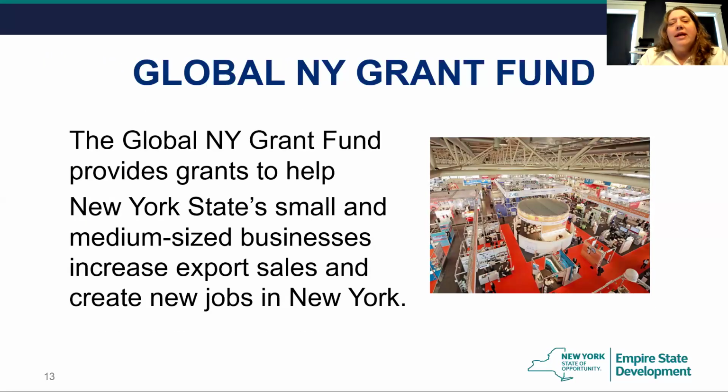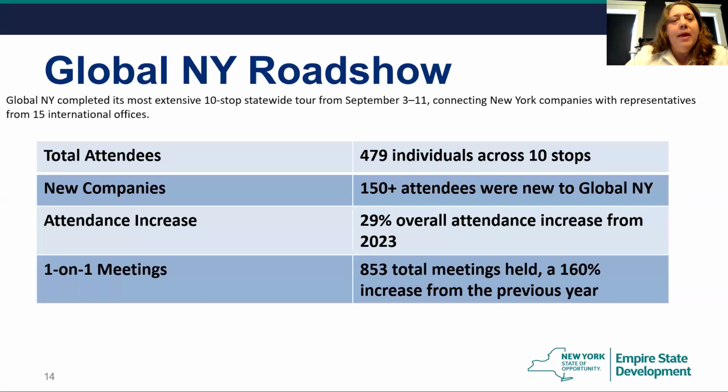The Global New York Grant Fund is funded by the state and again, targets small and medium-sized businesses. In some cases where businesses have a parent or a child company that has additional employees, this is one of those nuances between the two funds. The Global New York Fund really only looks at the New York State employment, whereas the STEP grant looks at global employment. So if they're partners already in the parent or child subsidiary kind of organization, the STEP funds through the SBA guidelines will look at global employment, and the Global New York Fund will look specifically at New York State employment.